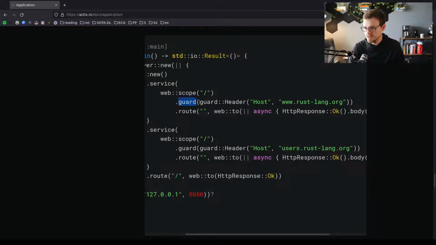Does this take a guard? I guess this is the thing that returns the true or false, and then guard just checks the true or false. Interesting. And then it adds a route of nothing. And then we're just inline building this async function, I guess. I'm calling web2. And then we do something here that does the same thing except for users wrestling. So we're basically excluding everything but www and users.